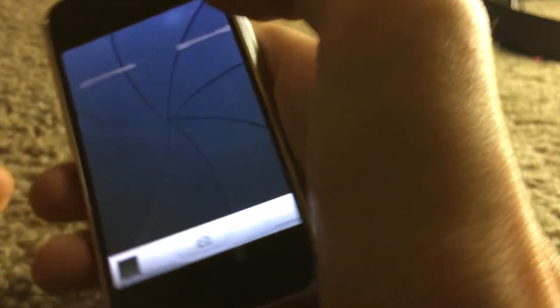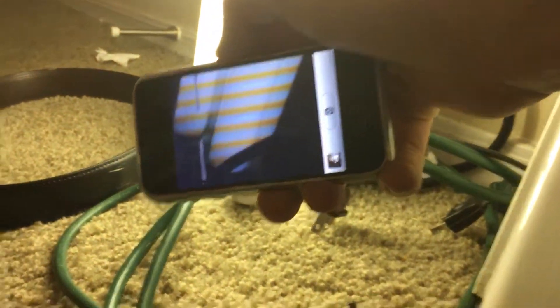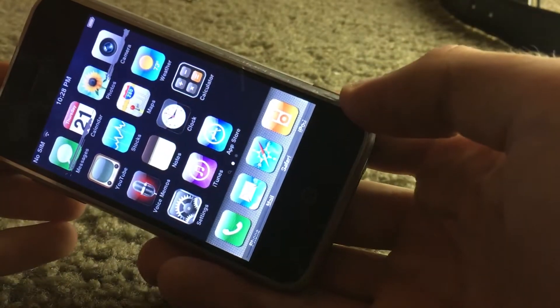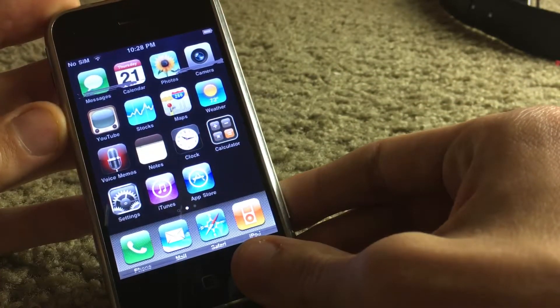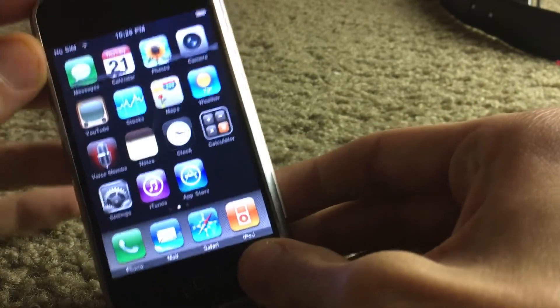Next, let's take a look at the camera. Here's the camera — not very good, but back in the day it was really good. Putting it up to my fluorescent light, you can see the bars because this light has a magnetic ballast, so you get those bars. You do get those bars on the newer cameras as well. Look at how long it took to close that app — it's pretty crazy. Maybe this phone needs a new battery as well, although the battery is actually pretty good on this phone.